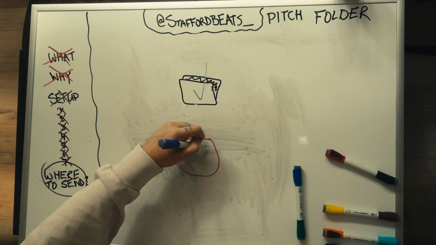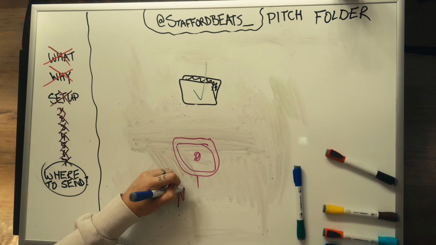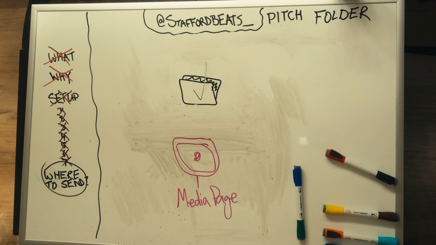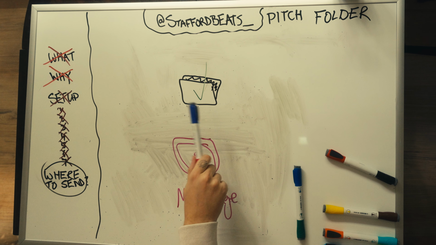All right, and the last quick tip I have for you for submitting is go on to Instagram and find any media page that covers your genre. I wouldn't recommend aiming for the big ones like @rap, @country, @EDM, because a lot of those are gonna charge a ridiculous amount for you to get featured. But I mean, you could still shoot your shot anyways. And from there, they're either gonna have a submissions email or you can just directly DM with the link to your folder. And as long as your message is professional, your folder has everything in it that you need, and your song is hard, then I've got no doubt you're gonna be featured on a bunch of cool stuff.